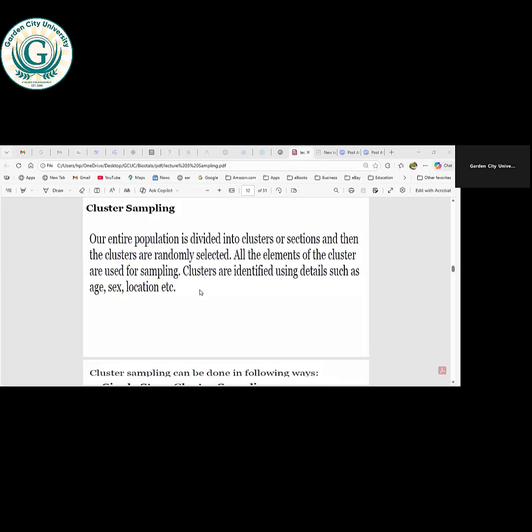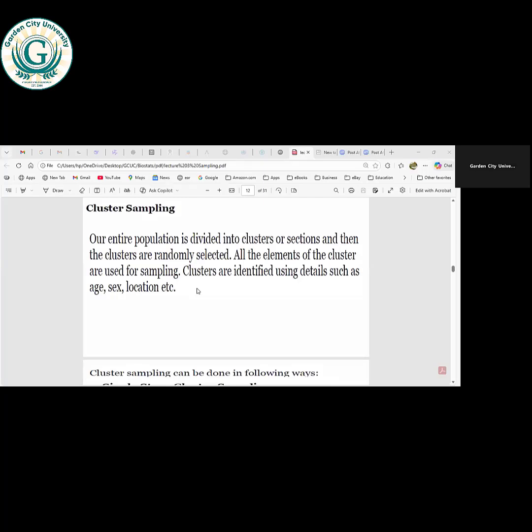So for example, if I want to do research in Ghana, Ghana is very large, and it is perceived that we are all Ghanaians, so we have common characteristics. Now I'm going to group ourselves into groups. How do I do it? I'm going to use the regions. The regions are now going to be my groupings. So Upper East will be one cluster, Upper West another cluster, Northern, Ahafo, Ashanti, Volta, and so forth. All these are the clusters.